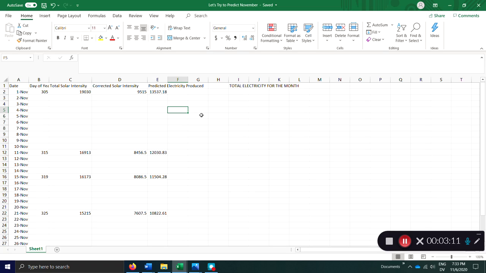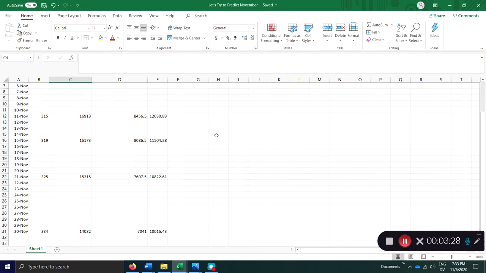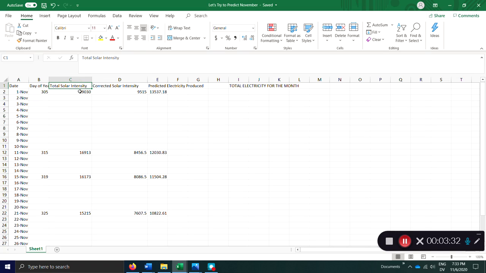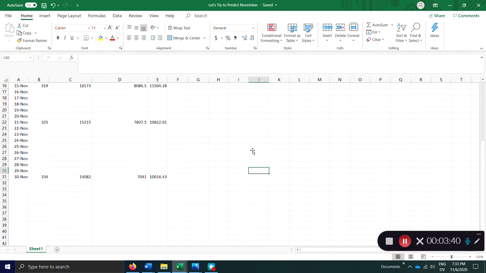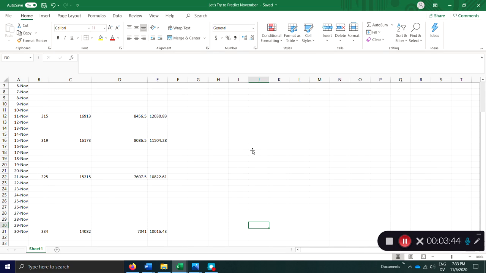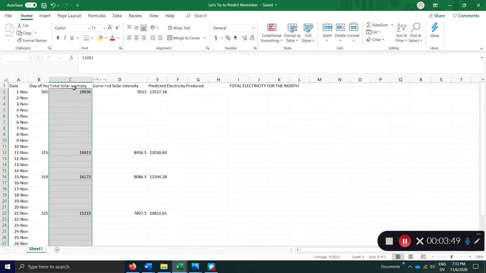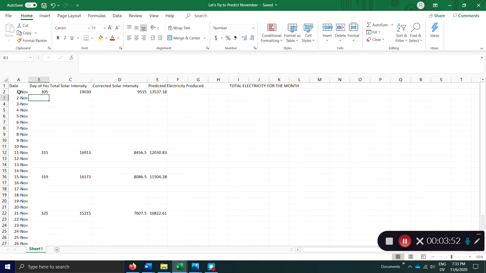Well, there's several different options, it turns out. Are they perfect options? Maybe yes, maybe no, but they might prove to be pretty good. Here's what I'd be thinking about. I've calculated a few random days for you here just to give you a feel for what these numbers are going to look like. We know that over the course of the month, the total solar intensity is going to go down from 19,000 at the beginning to 14,000 near the end. And one thing you could take a look at here is whether the decrease is pretty steady. We could find that out by making a graph of this.